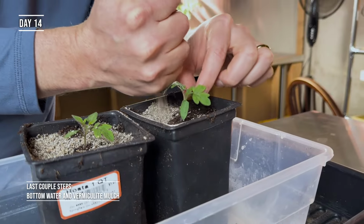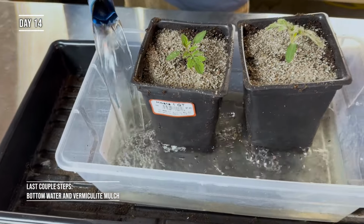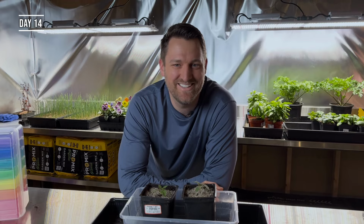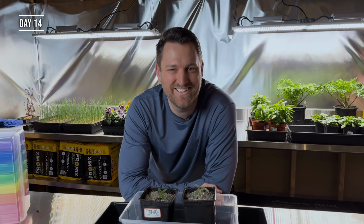So that is the potting up of the tomatoes after 14 days. I'll get you guys some updates as we go along and see how they grow over the next month. At that point, they'll be ready to go in the ground.